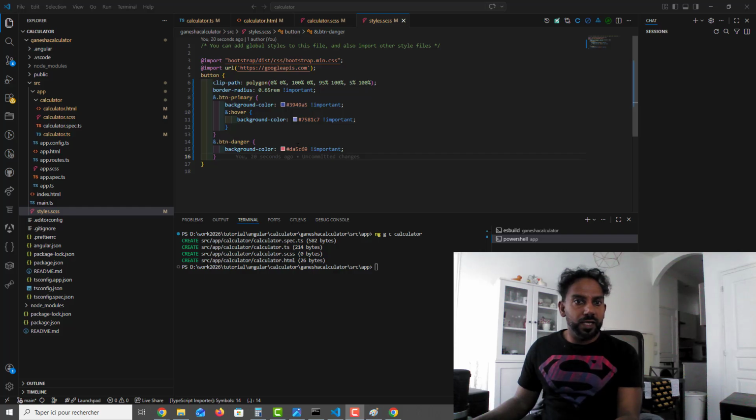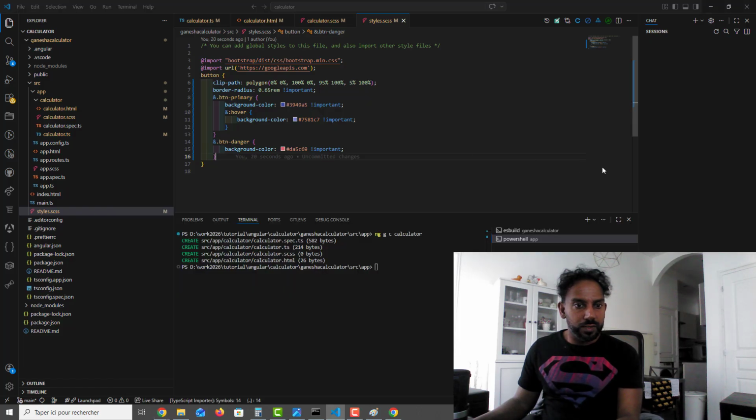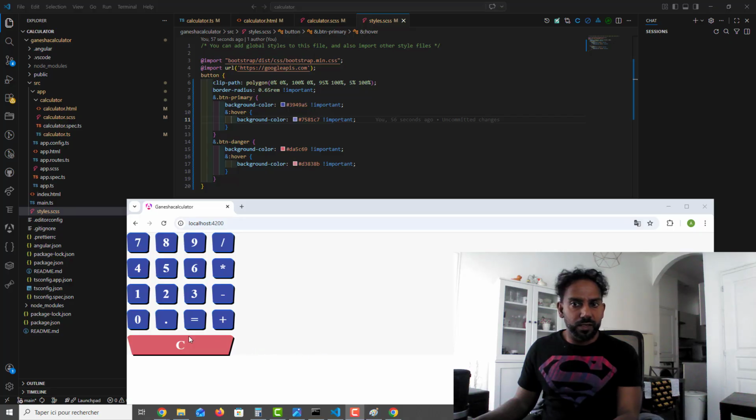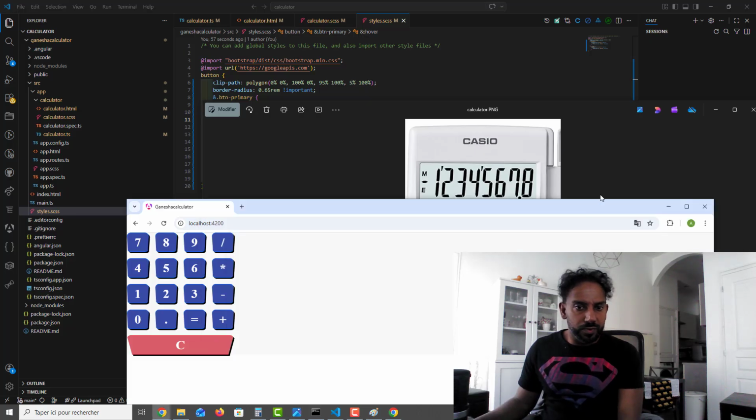To do that, I will add BTN danger and I will override the color like here. And you can see the result here. And for the hash over, I will change a little bit the color. And we can see the result here, as you can see. And you can see also the hash over for the other buttons. So it will be almost the same.